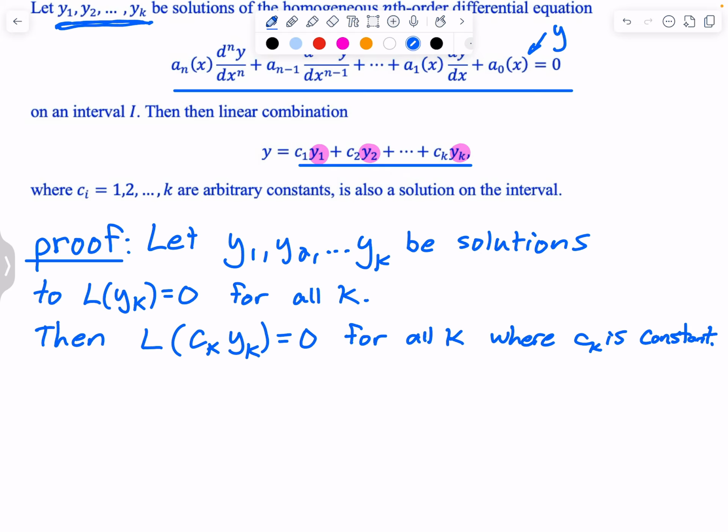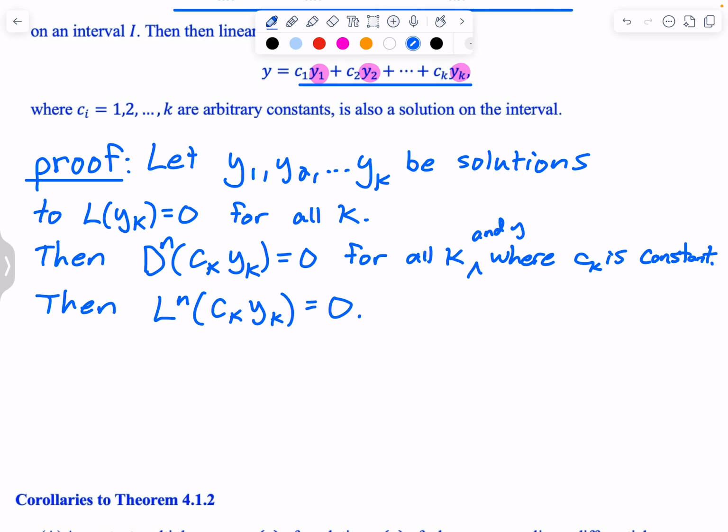We have that. So if that's true, and that's true for derivatives, I guess we should say this instead: the derivative of that would be the same, right? And let's put an n up here, for all k and n. Sorry, I'm trying to get you to write less here. That's why I'm adding all this stuff in. Okay, if that's the derivative, then we also have that this is true.